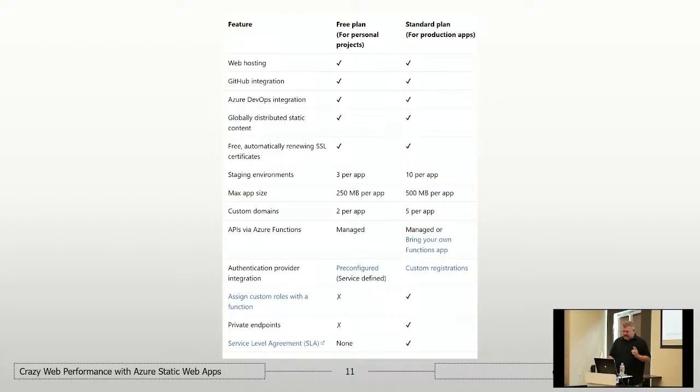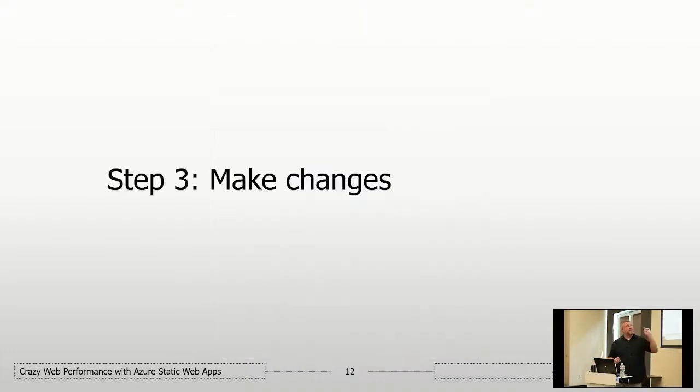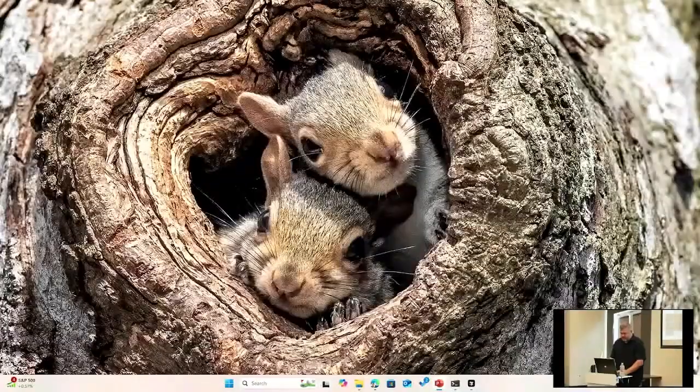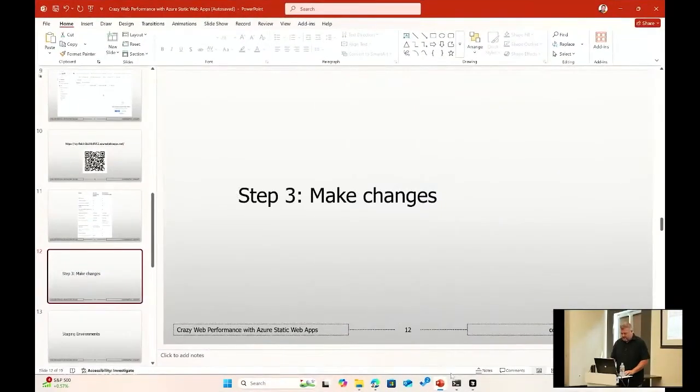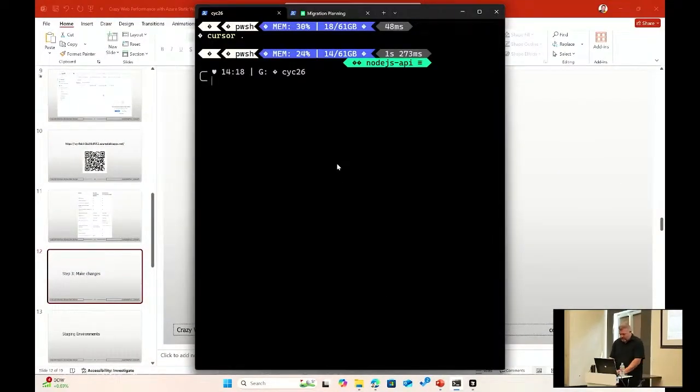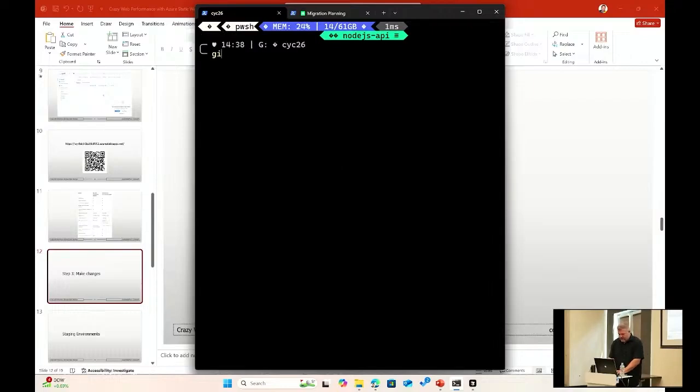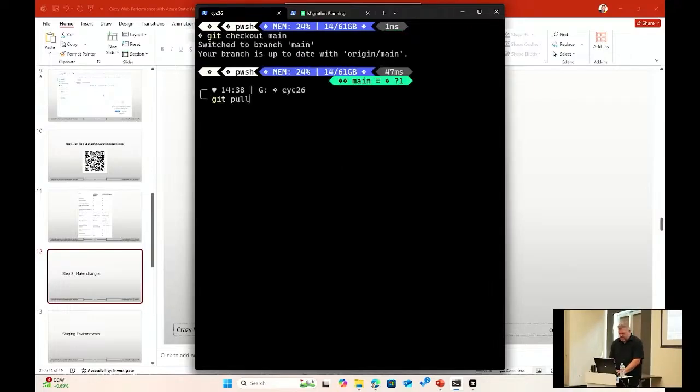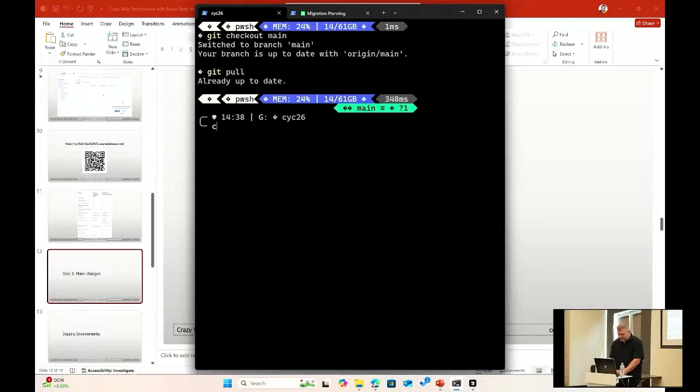So that's really cool. Now, let's talk about staging environments, and let's make some changes. This app exists up in GitHub. I have the repo right here. Let's do clean. I'm going to switch back over to main real fast. Just make sure I have all the data. And we'll do a git checkout on a new branch.